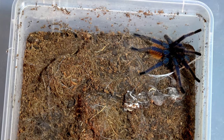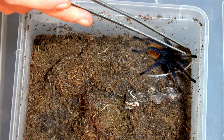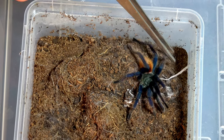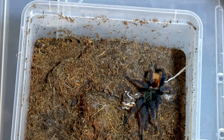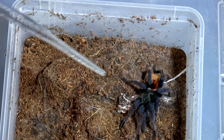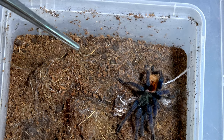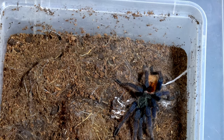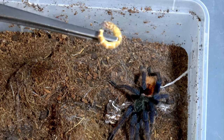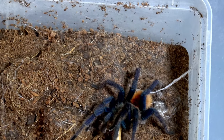So you need to take a look at these guys. This is Little Mitzah — I'm sure that's how you pronounce it, Amy, correct me if I'm wrong. This is Amy's Green Bottle Blue mature male that she's sent over to me. Come on little guy, gently does it. There we go. Give him a little morio worm. Now I will be taking some of his webbing when he puts a little bit more down as well, part of his sperm web.